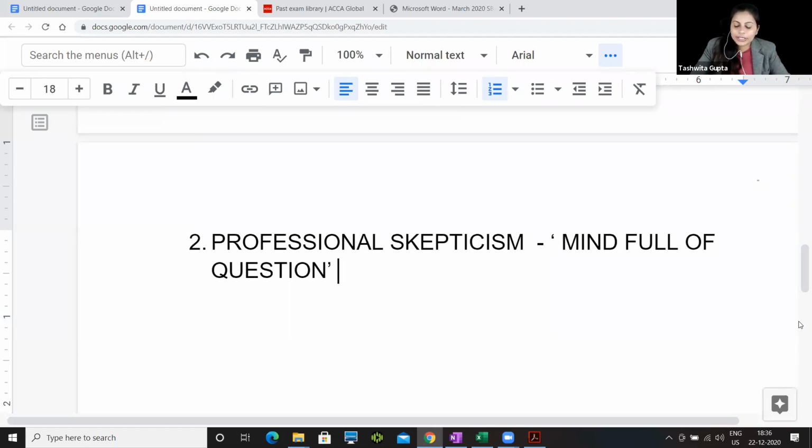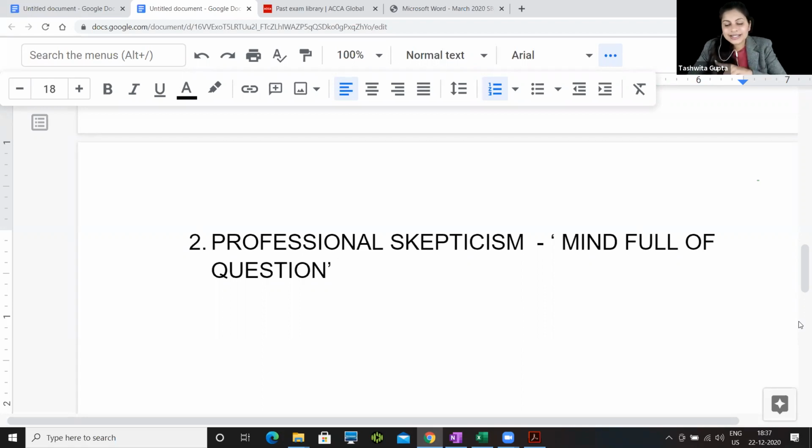So, what is professional skepticism from the perspective of an auditor? I teach the audit subject as well. There the meaning of professional skepticism is different. They are basically talking about how the auditor will attack the client and talk about the financial statements. This is right, this is wrong. From where did you get this figure? What is the source document? Where is the bill? Where is the actual bank statement which relates to this transaction? So that is professional skepticism in audit.